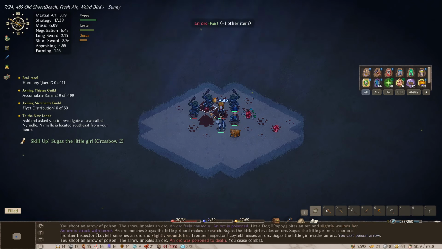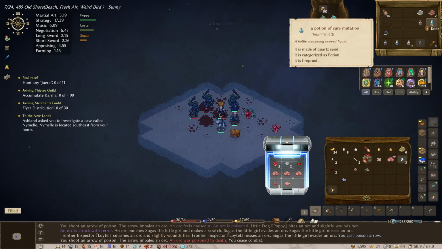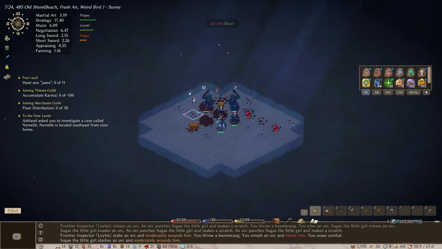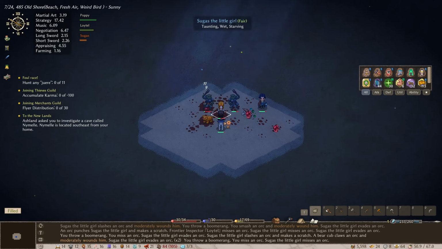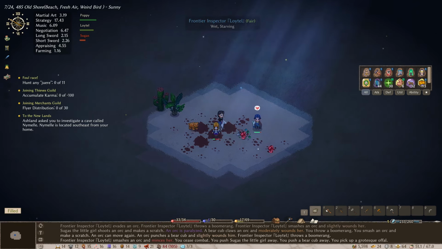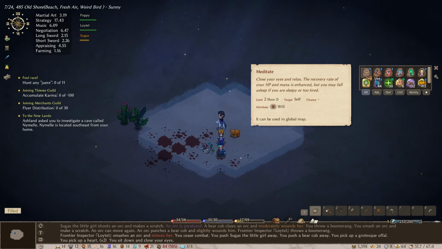Okay. Sugars, I don't have a healing wand. You know what? You're tough, right? You can handle it. If I have to, I'll try and jump up there and push her out of the way. Look at all these hearts. We're rich now. We're rich in heart.